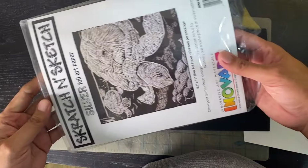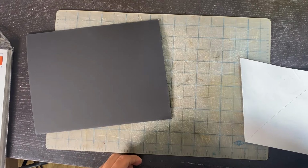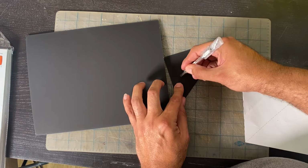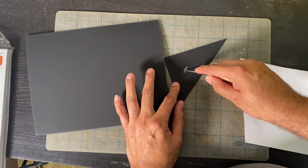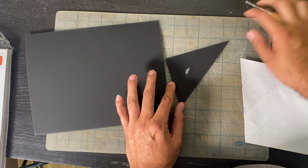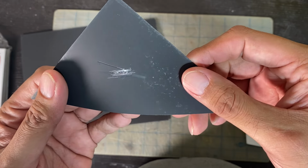Okay, so here are the sheets of paper. These are the scratch and sketch paper. So you can see it's black, like the one from the book. And here I have a scrap piece. I'll just show you. So when you scratch, well, I guess it's got to be more pointy than that. Here we go. See, so you can just scratch and draw that way. And you can see the silver starts to shine through.